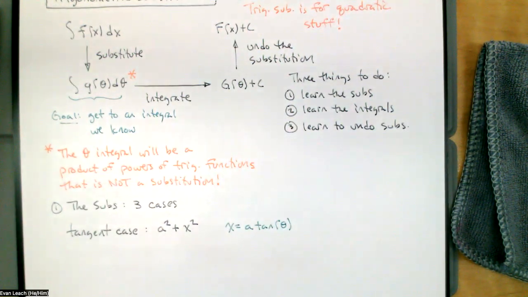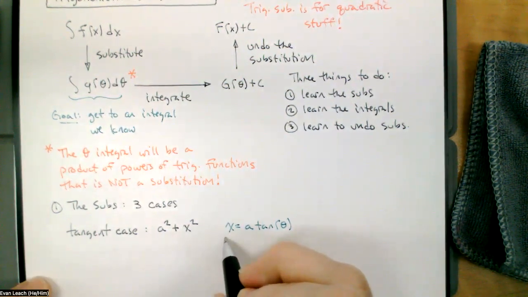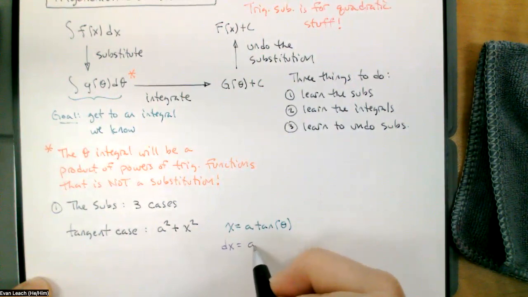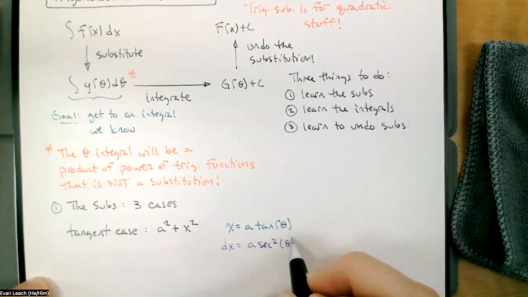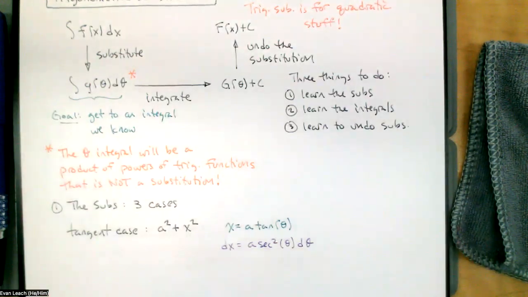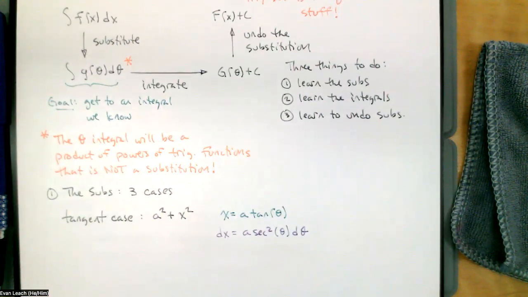Notice that we're coming at our substitution from a different direction. In integration by substitution, in the beginning, we said w is some combination of x's. W is some function of x's. Here, we're going to be replacing the x's with some expression in theta. So we're coming at substitution from the other direction. All the other rules still apply. If I make the substitution x is equal to a times the tangent of theta, then dx is a times secant squared theta d theta. Because just like all substitutions, all the x's have to become thetas.